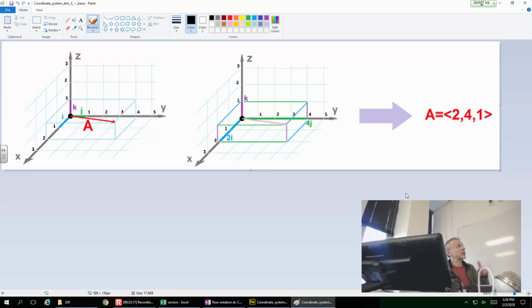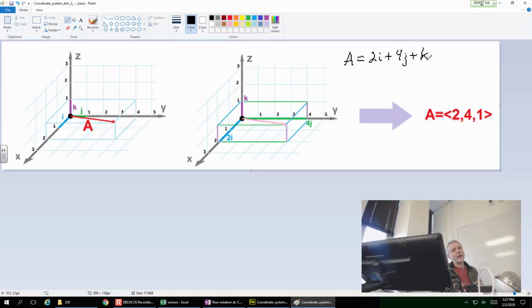And those are, remember, those vectors i, j, and k. And I just look how many of those I have present. So you can actually see over there the blue i vector going along the x-axis, the green j along the y-axis, and purple along the z-axis. And then whatever vector A is given, I could express it. Last time I did it in dimension 2, but you can see that what's actually happening is A is equal to 2i plus 4j plus k. Okay, so that is the decomposition of a vector into its components in terms of the basic vectors.